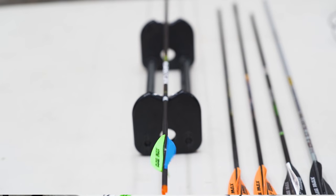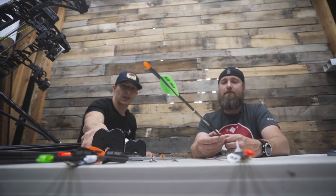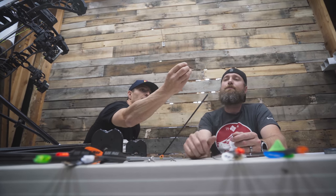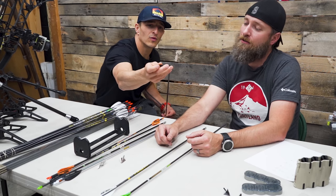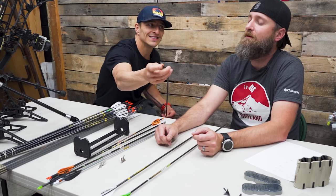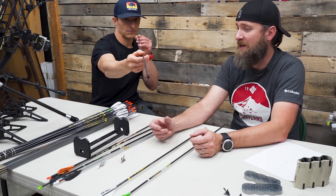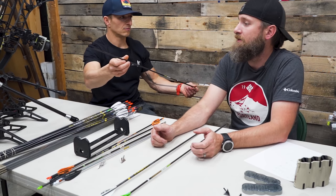Next up, Easton Long Range 4mm. I haven't shot one, but I do know that they come with this little guy. They do. Pretty slick outsert. Yeah. Wow. Yeah, it's aluminum, so not really durable, but it does go over the end of the arrow, and it does mate pretty snug, and it's down inside the arrow a little way, so that should help align it pretty well. I just wouldn't trust it to take any kind of an impact, anything hard without bending.